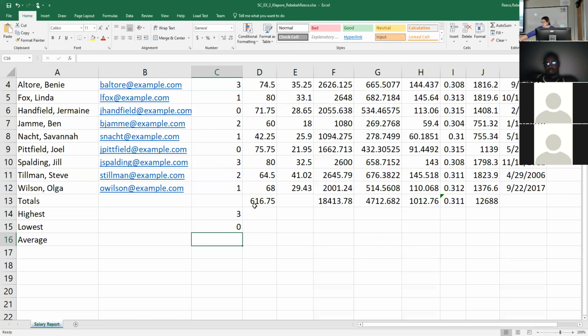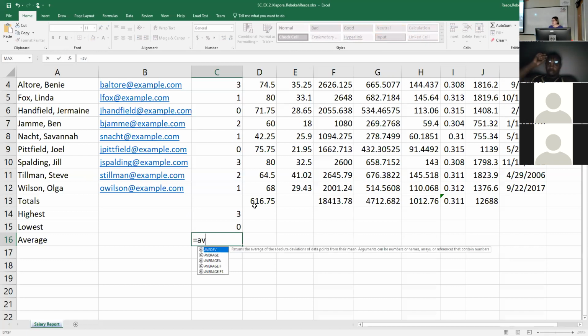So we use the insert function dialog box, and then we use the auto sum button to find the lowest number, the min. And our last function we're going to use here is the average. So our third way of getting a function entered is we're just going to start typing it. Equals AV.